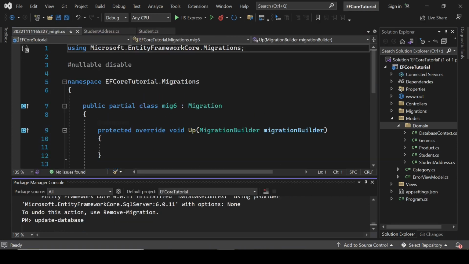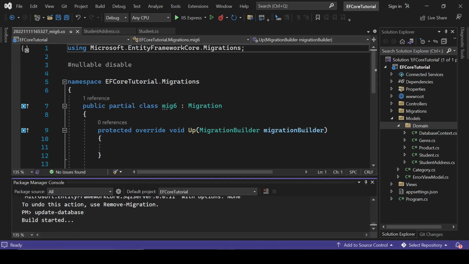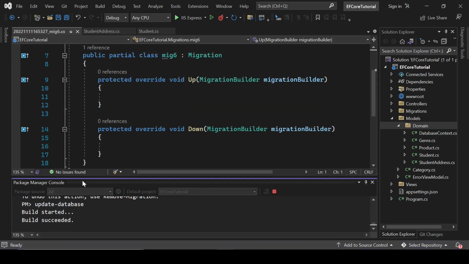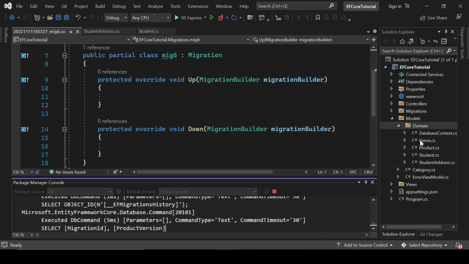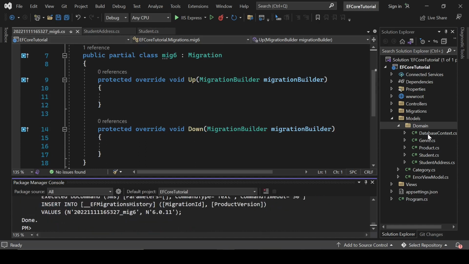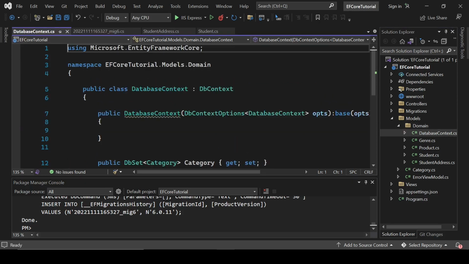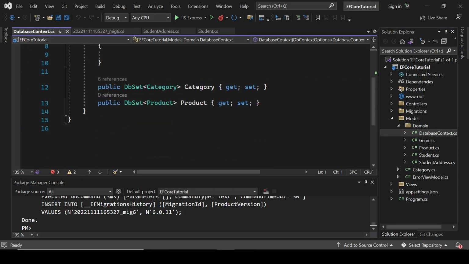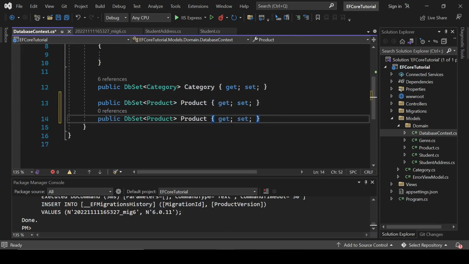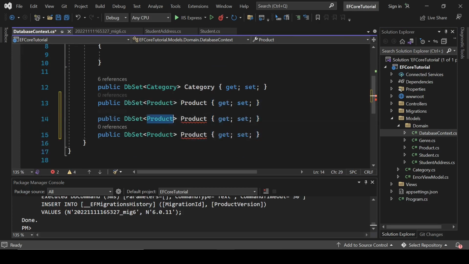Okay, and let's update database. Okay, I forgot to add DbSet, so it is not going to reflect into the database until we have defined our DbSet here.